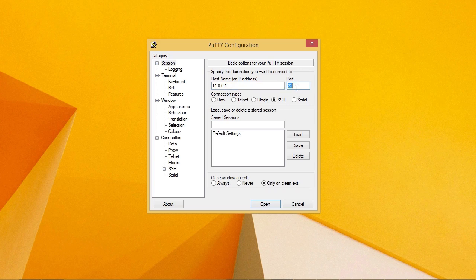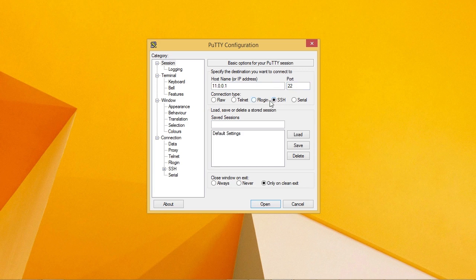Now you'll notice here that the port is 22, which is the port that's used by SSH. And so SSH is selected here as my connection type. If I was connecting through the serial port of the system, like maybe if I was going to console into the device, then I'd use serial port, or there's Telnet as well. Now notice when I choose Telnet, it switches the port number. So Telnet runs over port 23 and SSH over port 22.